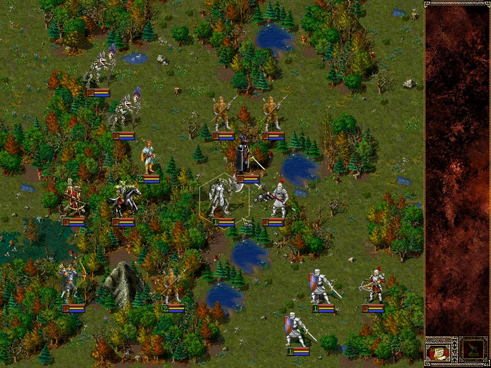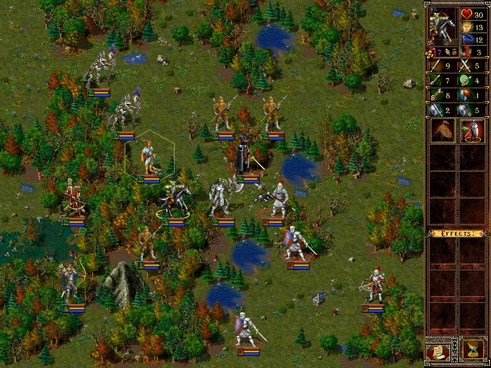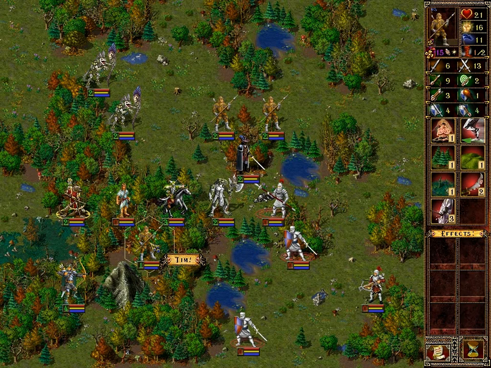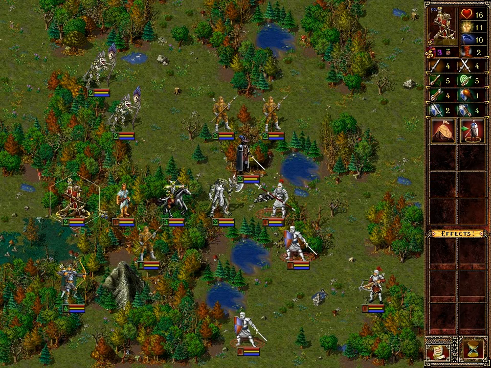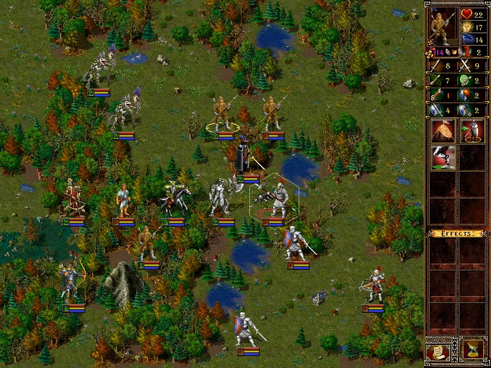Interception ensures that Sif doesn't take that hit. Let's move down here and heal you. Oh, me? Let's heal me. We can probably kill this guy with more spears and range attacks.